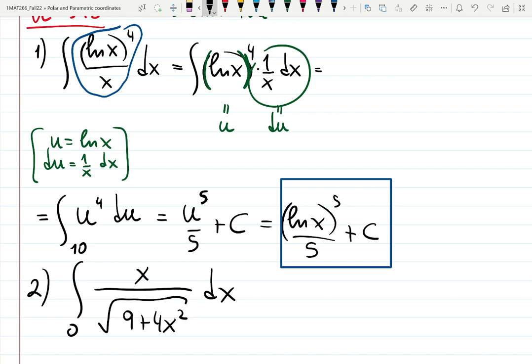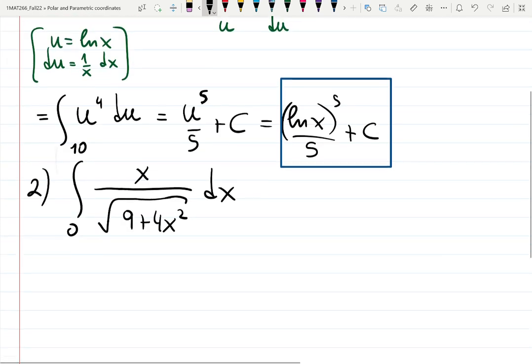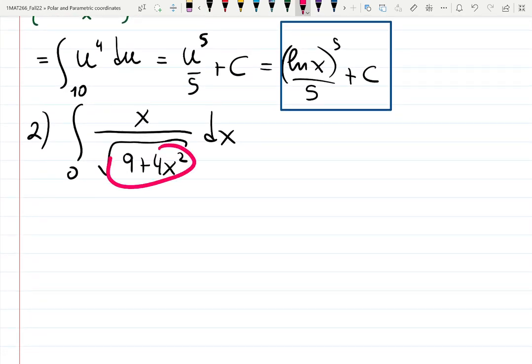So I don't see a connection, but then I look carefully and I see 9 plus 4x squared. The derivative of that will be 8x, and I do have x somewhere else. So the derivative of one thing gives you somehow another thing scaled, meaning times some kind of constant. My guess is that everything inside of the square root should be u. If you choose everything to be u, you will have to deal with differentiating the square root, and that will be harder and might not help. u to the 1/2, or in this case minus 1/2, we can do that, but in other cases it might not work.